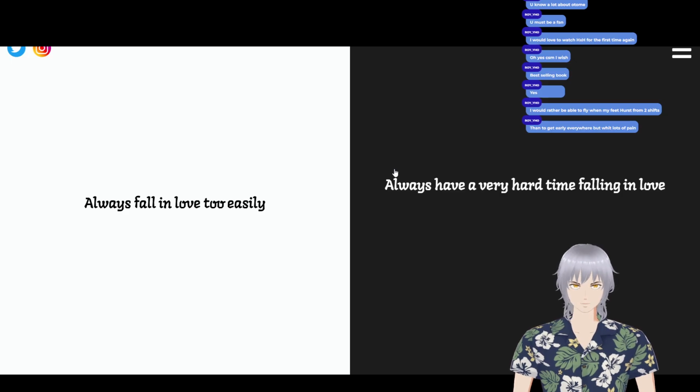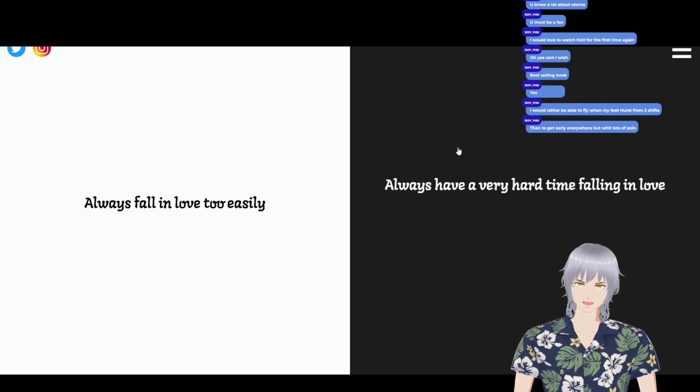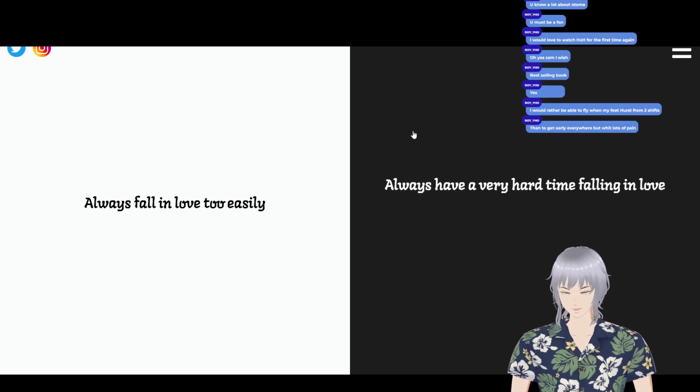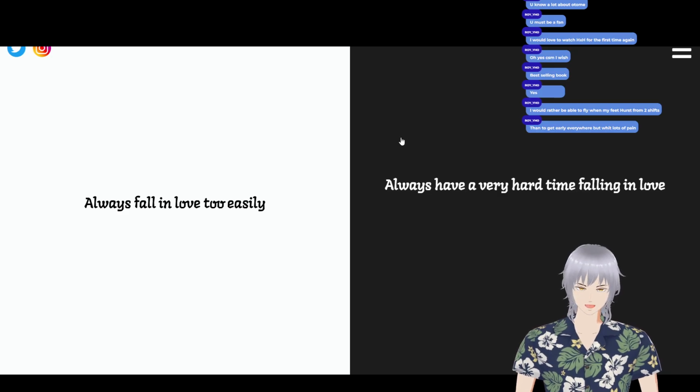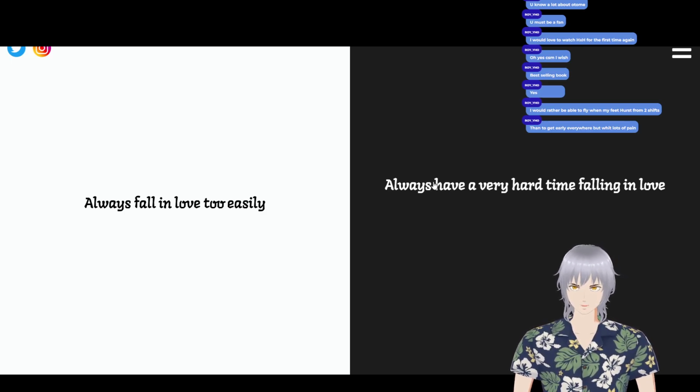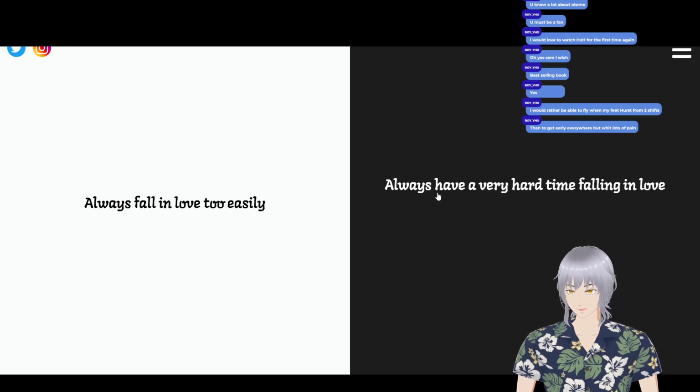I don't think that's a bad thing necessarily. I was going to say maybe you have standards versus other people, but then it just seems kind of low though, no? I don't think it's a bad thing. I don't think it's really you fall in love. I think it's just something you find yourself in as opposed to falling for it.